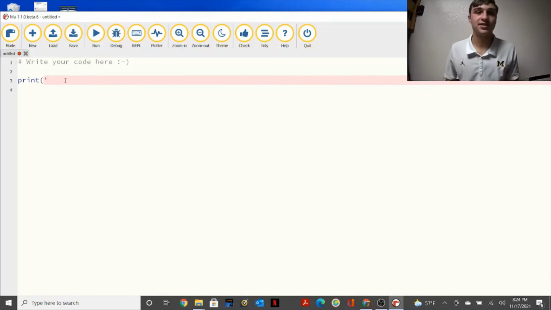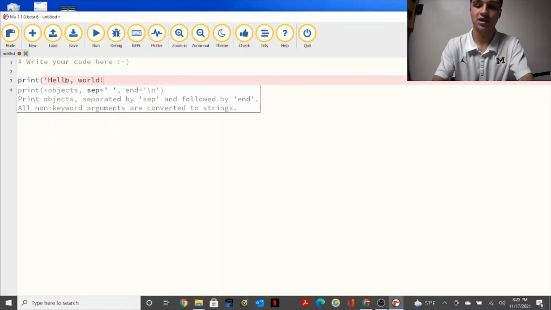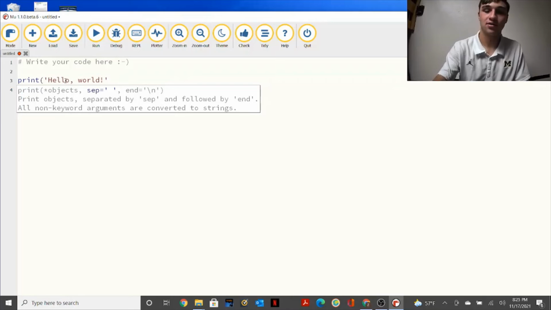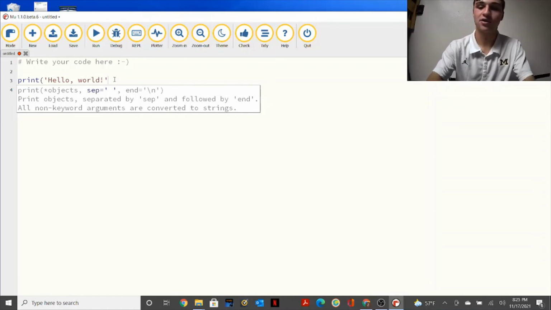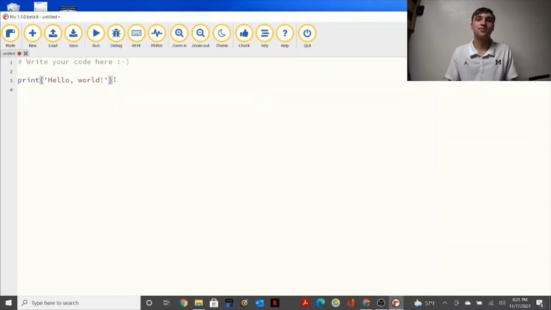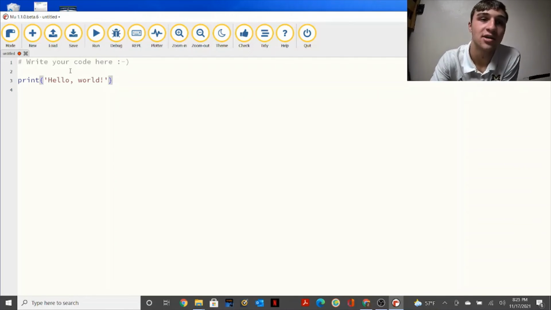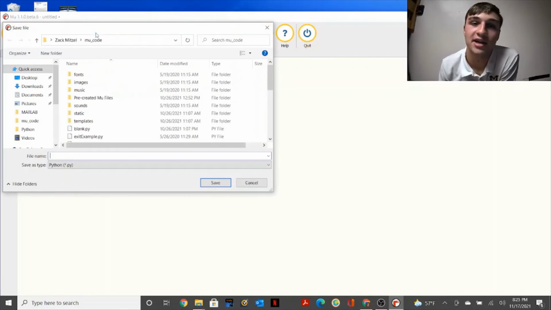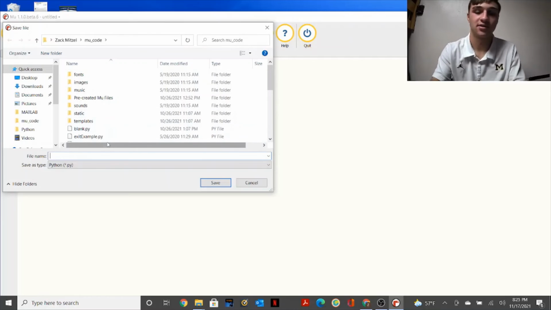So we're going to print hello world, and you can do it however you want. And then you're going to make sure you put the ending quote for the delimiter and close the parentheses, and then when you're done, you can either save and then run, or you can run and it'll ask you to save it first anyways.